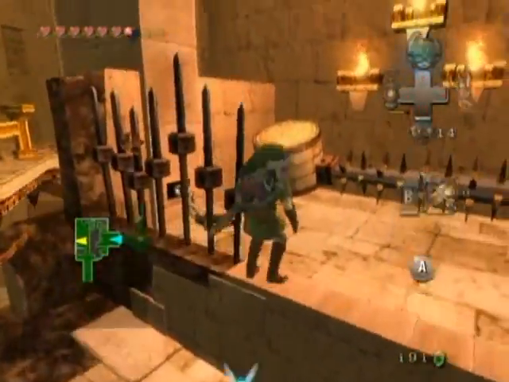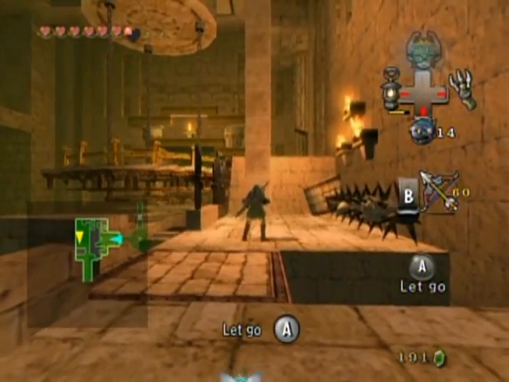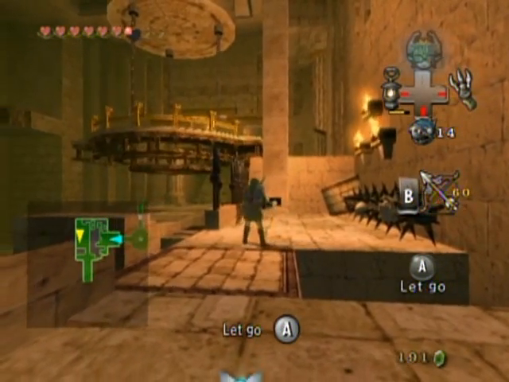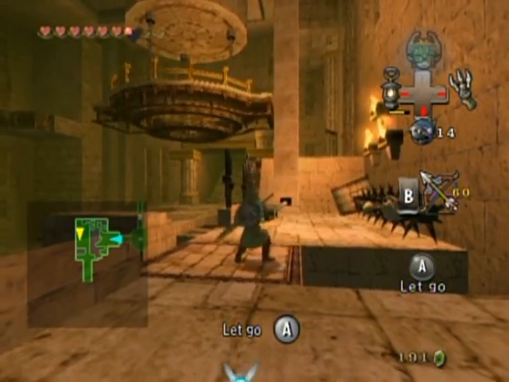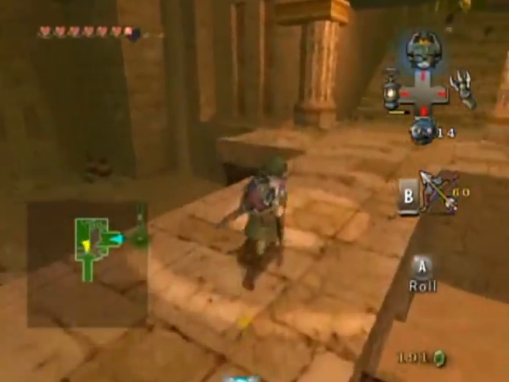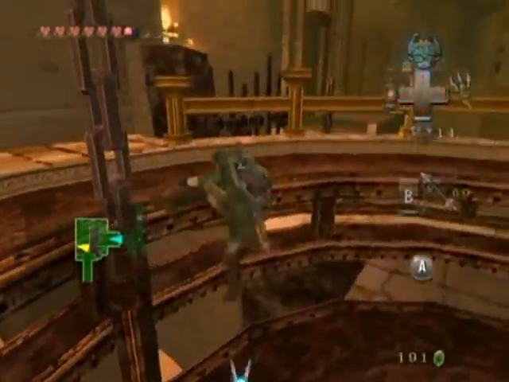Okay, so, upsy-doodle. Let's try it again. This time, watch the circle of light on the ground in the center of the chandelier so I don't reset myself. Takes a while. Go. Right here. Stand safe. Now, what do I do from here?